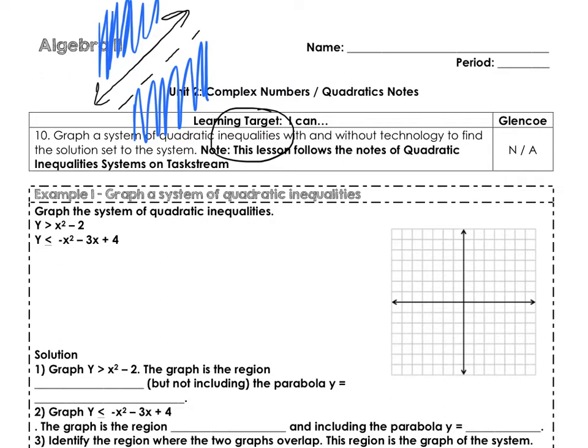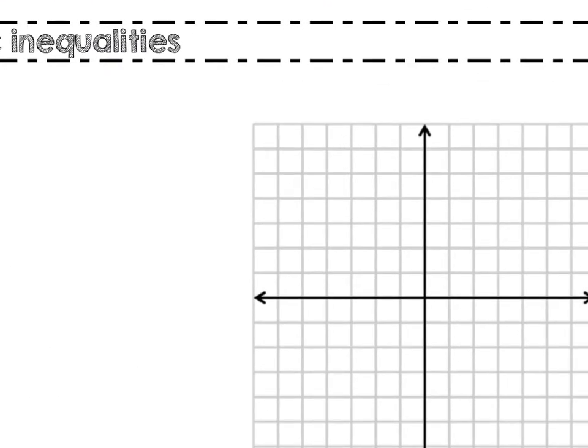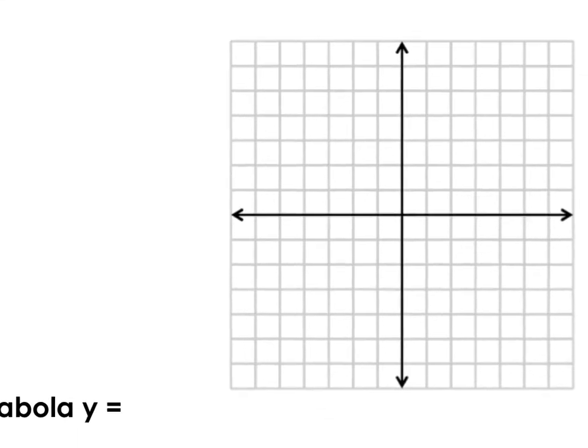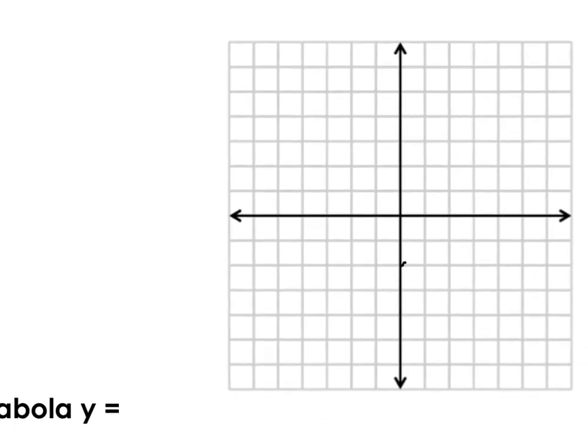When I'm given this first system here, I'm just going to graph both individual inequalities and treat them like they normally are. So for example, I'm first going to deal with x squared minus 2. That's just a normal parabola, but it gets shifted down 2 units, okay? So if I go to graph it, the vertex got shifted down 2 units, and now it's located at (0, -2). And I can use that step method to graph it, where I went up 1 and over 1, and then from that next point went up 3 and then over 1. And so this will take the shape of my parabola here, okay?